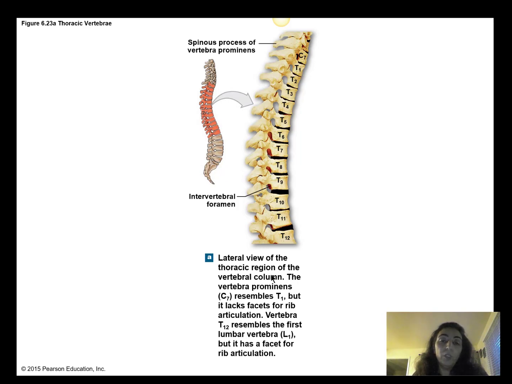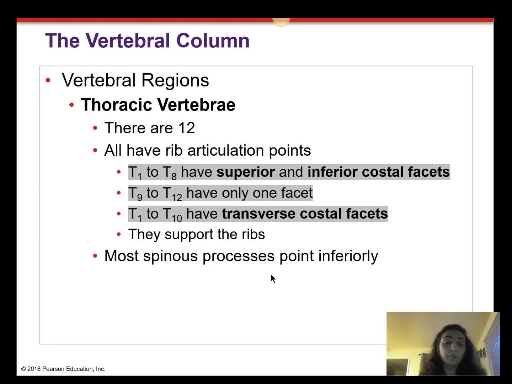Now we're going toward the thoracic vertebrae, and over here you do not need to know any specifics of the T1 to T12 vertebrae, but you need to know how to recognize a typical thoracic vertebra from the other two regions. So first of all, you can recognize it from the cervical region. How? It doesn't have any transverse foramen, right? That's the first thing. But how to recognize it from the lumbar region?